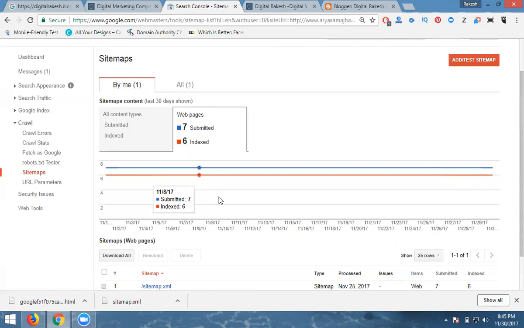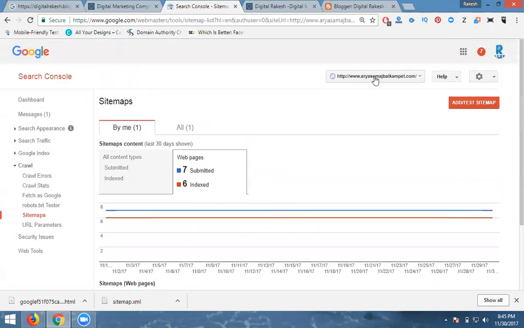The reason is we're not using that particular URL, so it's not indexed. The clicks will not be done properly. It is not indexed. Is it clear? Totally, we'll check here. Now, the very important thing is your dashboard, messages, search appearance, search traffic. Everything will be checked here.